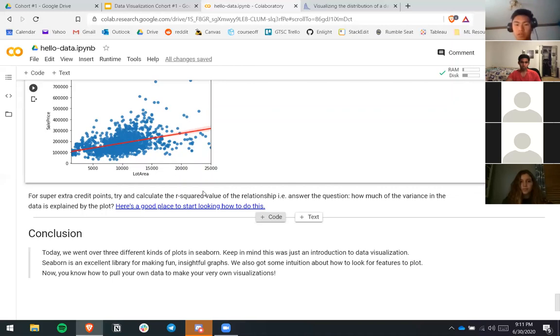But yeah, now you can pull your own data sets. You can use Kaggle. You can follow a very similar workflow to what we did here and create your own visualizations and hopefully discover something cool. But I'm going to wrap that up here. Please, questions, QA, open forum here.